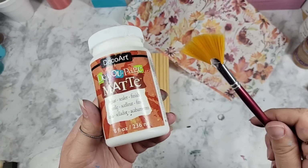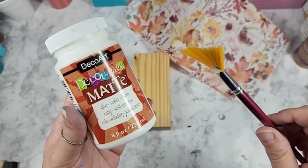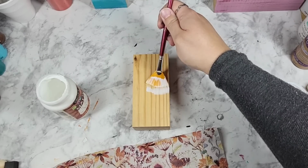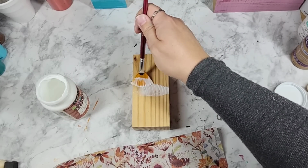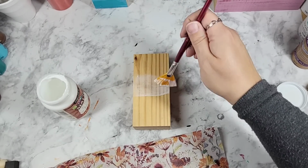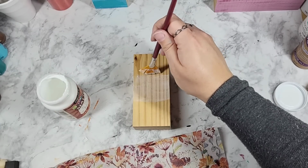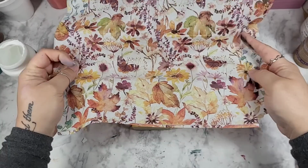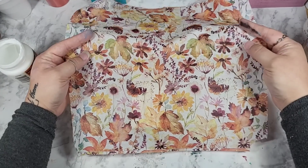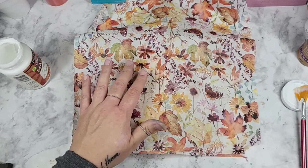For our application, we're going to be using Deco Art Decoupage with the matte and a fan brush. I found the center of the napkin that had a little speck of blue on it and went from there. Because I'm going to be wrapping the napkin around our brick, that's what it looks like to me right now, brick. I found the center of the napkin that I wanted with the blues, so this way that's going to pop and incorporate our little blue block here right on the front.